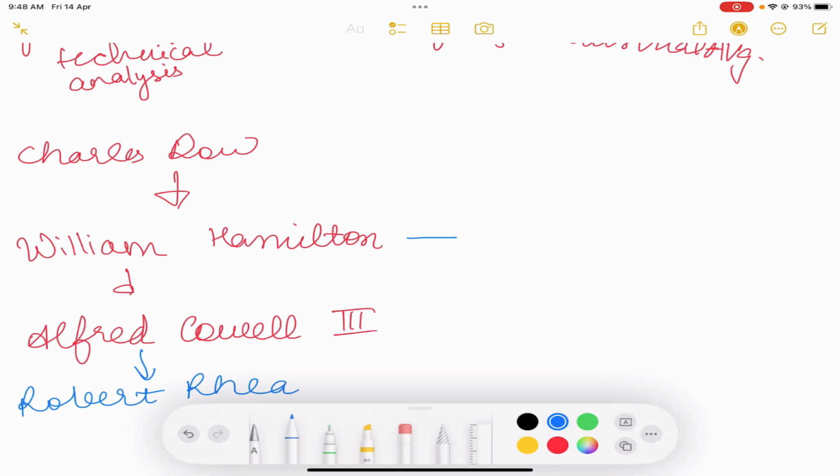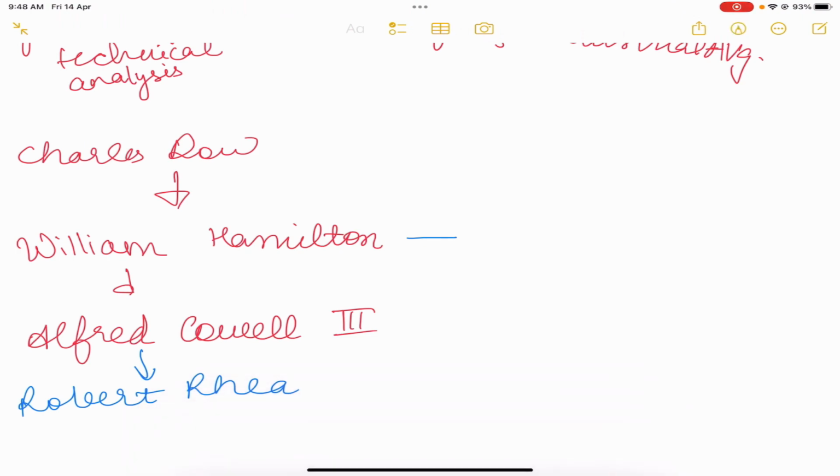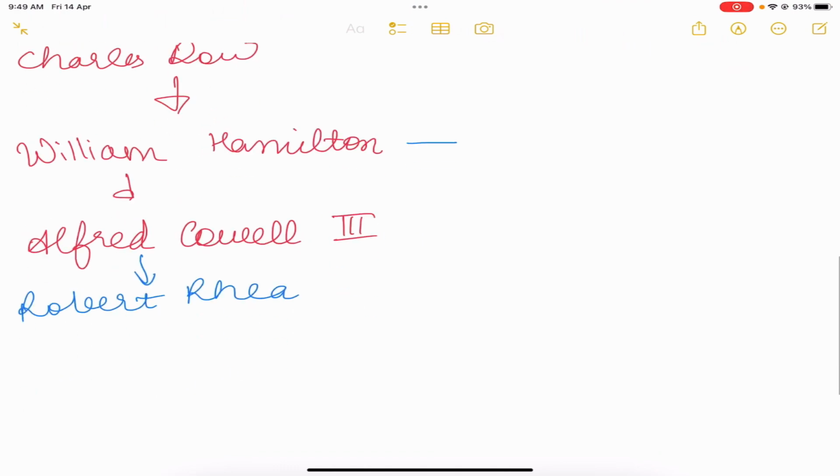So this is how we got to know what the Dow theory is, and the Dow theory stayed even after Charles Dow's death. So this is the timeline. First, Charles Dow was there, and Charles Dow was the actual father of technical analysis. He made all the Dow theorems, and then William Hamilton succeeded him. Then Alfred Cowles did the first test of the hypothesis. Then finally, Robert Rhea was the one who wrote a book, and in that book we have been given the hypothesis and the theorems. Okay, I hope that's clear.